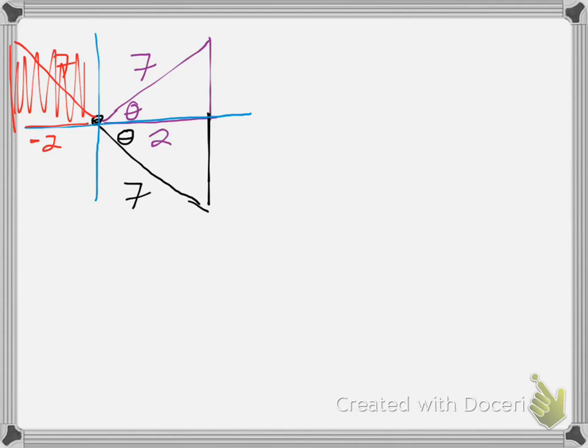Cosine of theta is 2/7, could be these two triangles, and then they hand you a clue. They say that the sine of theta is greater than or equal to 0, is it? I can't remember if it was that, or less than 0. Less than 0. So the sine of theta is less than 0, and if that's given to you, one of these two triangles meets that requirement. So of these two triangles, which one has a sine that's less than 0? Sine would be the opposite over the hypotenuse. So opposite over hypotenuse would be something over 7 on the top one. In the bottom one, it would be negative something because it's facing down.